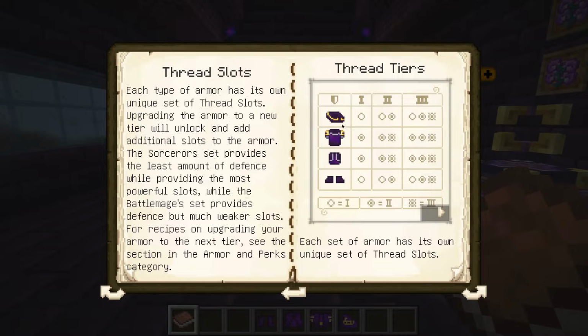This armor set, being the Sorcerer armor set, is the best for getting these improved slots. The middle of the road is the Arcanist set, which is the coolest looking set, which doesn't get quite as good thread slots, but has better armor than the Sorcerer armor. And then finally the Battle Mage gear has the worst. It gets all these low level tier 1 slots, but it has the most armor overall without the enchantments to it.